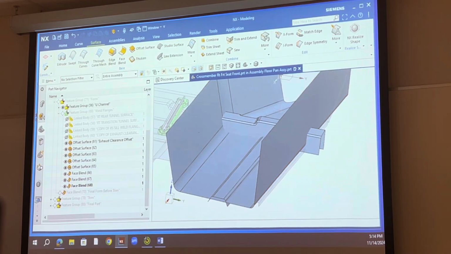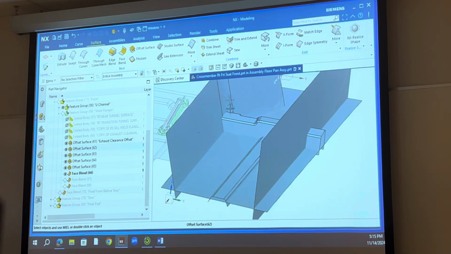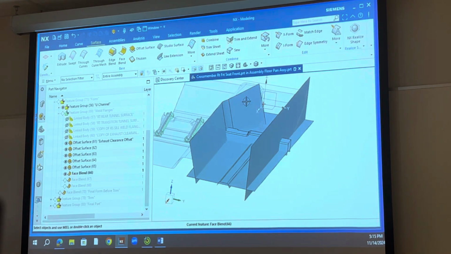But I don't know, for whatever reason, maybe just to add an extra level of excitement, I said, let's put it in before I even connected the bottom to the sides. So if you go back here, you can say, well, what was this face blend? Just go back in time. You don't have to do all this. All right, so all those things that are blended together, that's when I put the two tunnel things together.